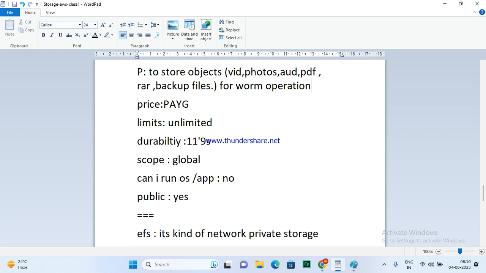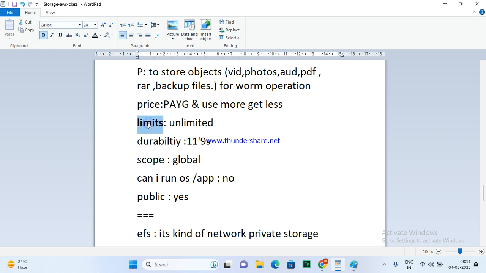It is not designed for transactional data. That means when you are doing an Excel file or any kind of software you want to run and you are regularly editing your file, it is not suitable for that. It's only what? Write once, read many. So what is the model of pricing? How do they charge? Pay as you go model. And as well as what? Use more, get less price.